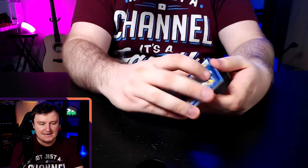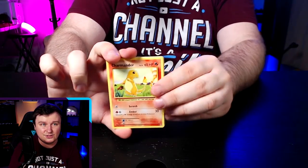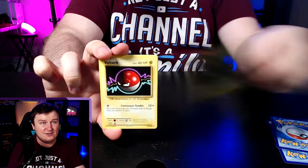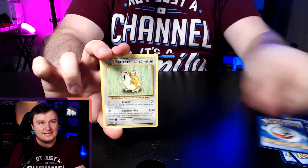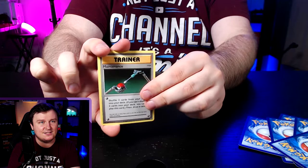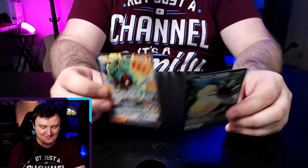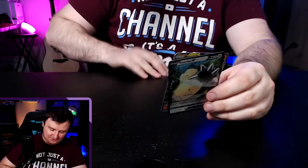We don't know the order the Evolutions pack is organized so we're just going to look at them. Here we go — a Charmander is a good start! We got Rattata, Caterpie, Magnemite — very dark in this card art — Voltorb, a reverse holographic Pokédex card, Raticate, Machoke. Then a Potion — always need those — and a Maintenance card. Not the hypest way to end off but let's look back at the pulls of this set.